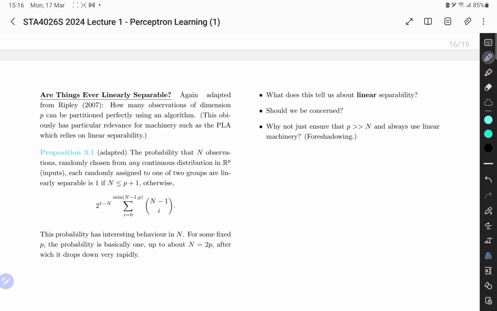The New York Times called the perceptron the embryo of an electronic computer that the Navy expects will be able to walk, talk, see, write, reproduce itself, and be conscious of its existence. After training on lots of examples, it's given new faces it has never seen, and is able to successfully distinguish male from female. It has learned.